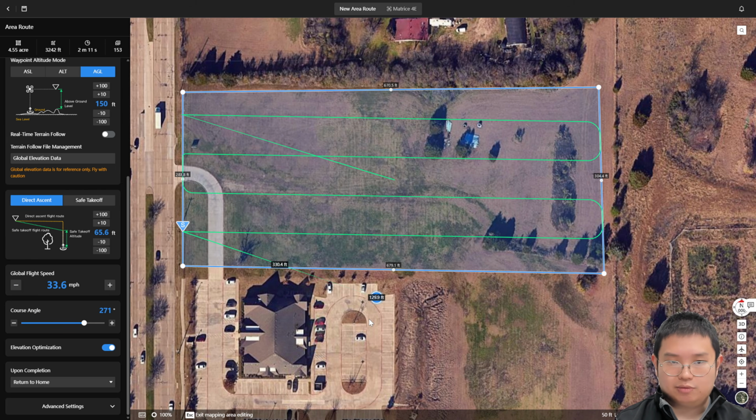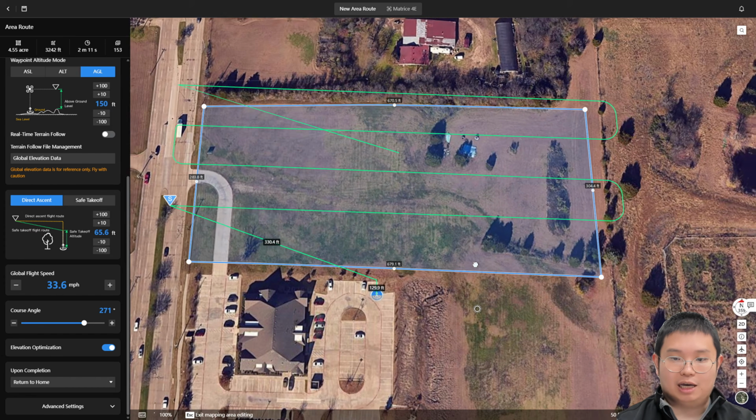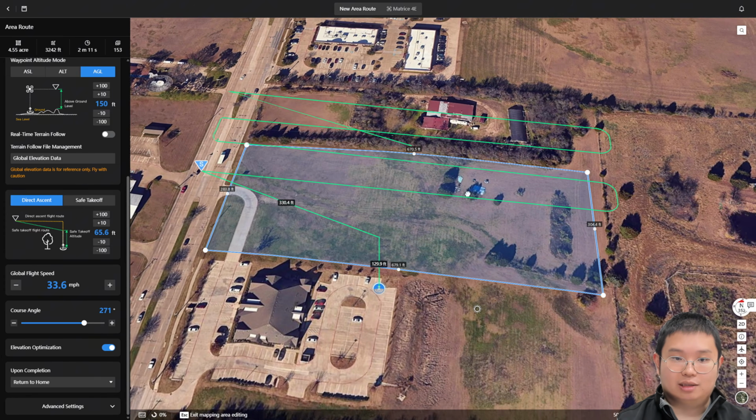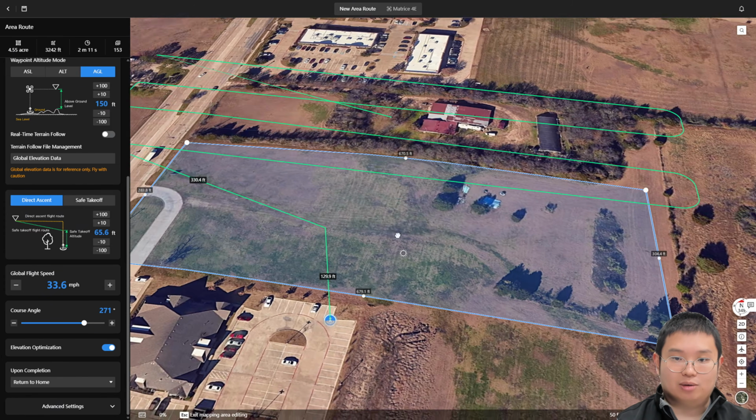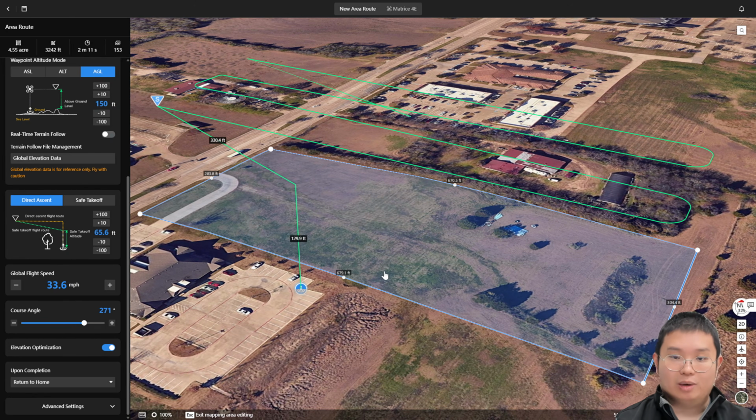I do want to show some differences between FlightHub 2 and Pilot 2 when it comes to mission planning. One advantage I found using FlightHub 2 is that when I click and hold my mouse wheel, I can actually rotate my map and check out my flight route in 3D space. So when I have a large scale mapping task, especially for those terrain photo ones, I have a pretty good understanding of where the drone is heading to and whether there's a chance or risk for losing the signal.